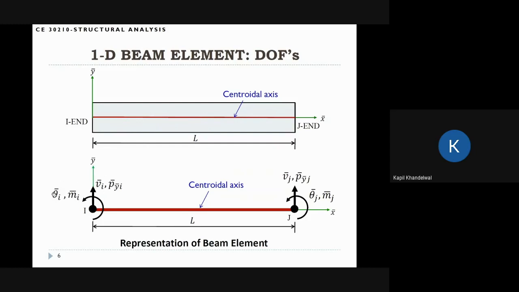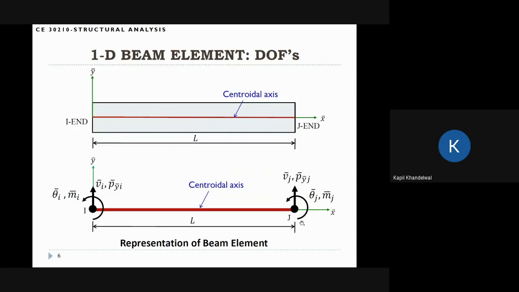Okay, so I will not emphasize the bar, but it's automatically obvious that we are referring to the local X bar Y bar system, and that's the reason the bar is there. And at the J end, similarly, the degrees of freedom are Vj and theta j, and the corresponding forces are Py and Mj. So Mj is the moment, Py is the vertical force, or the shear. So here Py is the shear, and Mi is the moment here. So you can think that the beam element has 4 degrees of freedom: Vi, theta i, Vj, theta j. Okay.